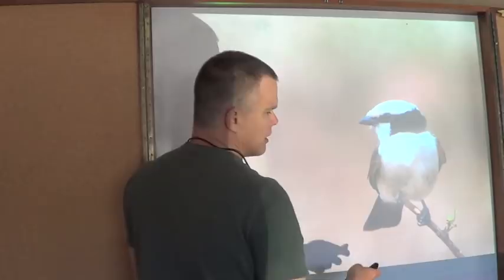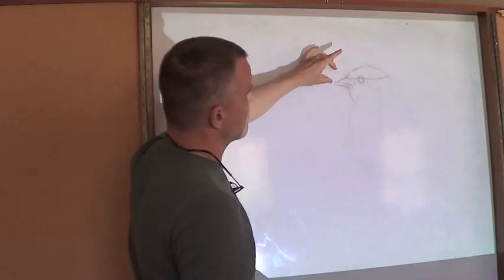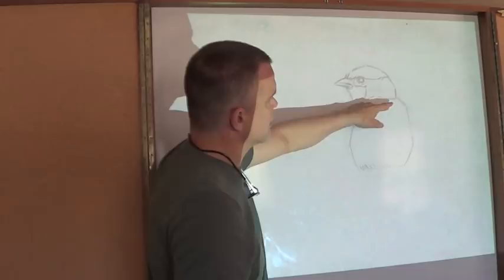So if I did that with this little bird, I would start with my light, ghost shape up there, just to work out my proportions. And then here's the shape of the head, top of the head. Next to it, it's got this cool little helmet thing. Its body is very boxy.